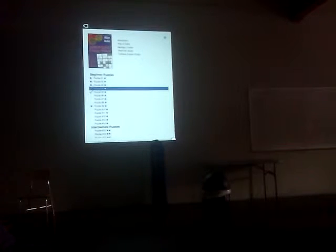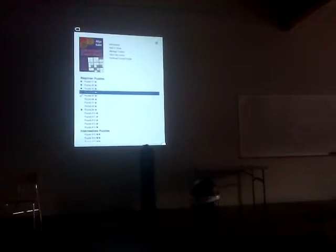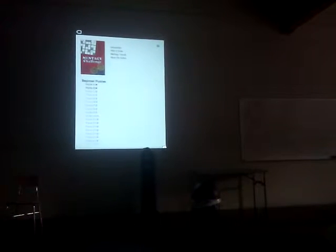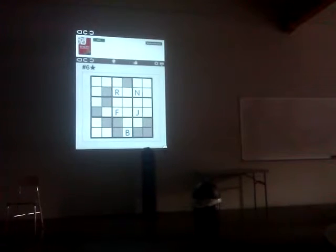We actually pay people higher royalties than paper publishers, and we still make more money. By the way, talking about how we make money — we sell puzzles. Simple business model. So this book I already bought. Let's go to a book I haven't bought. The top two puzzles are enabled, but the lower ones are disabled.